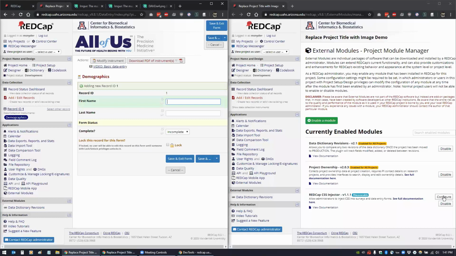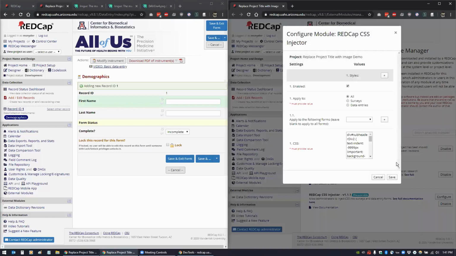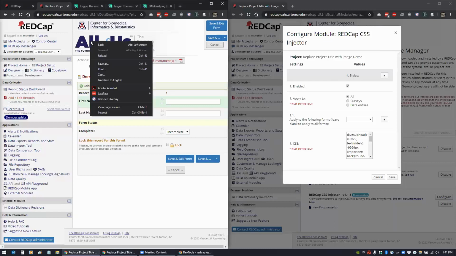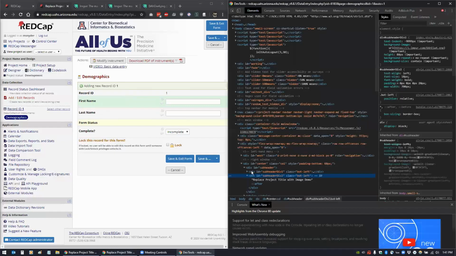And then the final thing we do is we want to position the image within that container. Let me highlight this real quick. This div, you see this div stretches all the way across that top area.